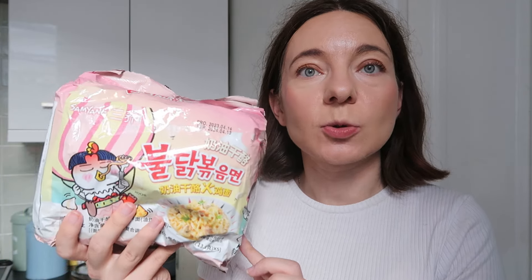It's another day and today we're trying another type of Samyang — the Creamy Carbonara. I'm so freaking excited because it's very difficult to find. They don't have it in most shops I've tried. This is the Korean version. I thought I'd top it up with some shiitake mushrooms but I don't have time, so I'm just gonna add a little cheese, a little egg, and maybe some seaweed. I heard it's less spicy, so yay!